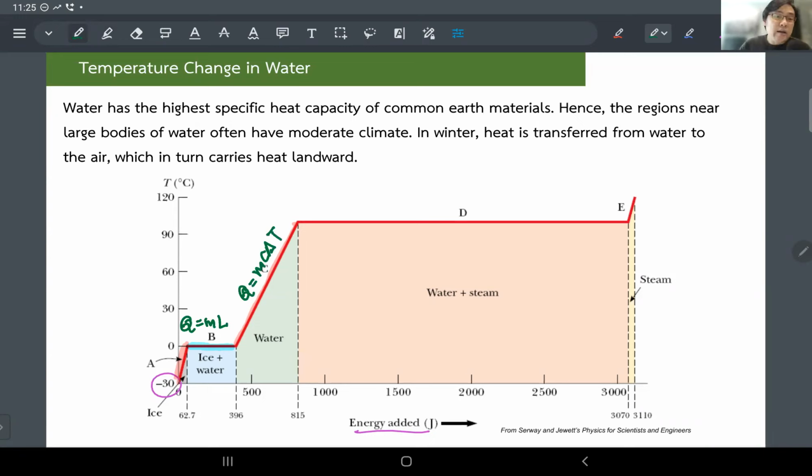So now the water will get higher and higher in temperature, hotter and hotter until it hits 100 degrees Celsius. That is the time that you hit the phase transition again, so you start vaporizing things. During that phase, you won't see any temperature change. You're going to get another change of phase again without changing any temperature.